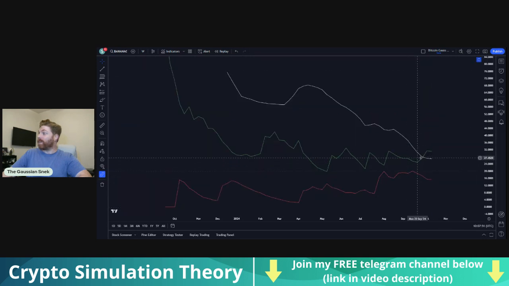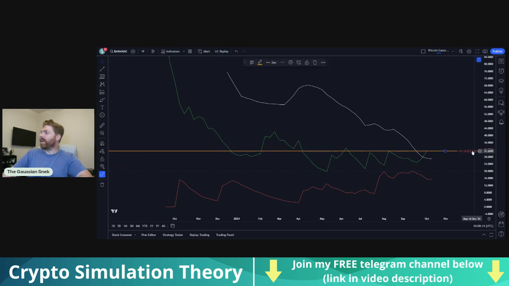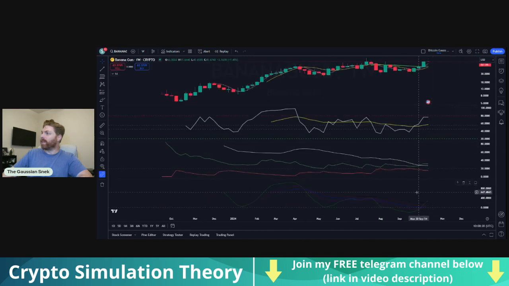ADX and DI shows a pretty clear break for the bulls, right? So the bulls are kind of breaking out, and the trend strength does appear to be finding some kind of floor. It's interesting. This trend strength really never got that weak. I mean, trend strength of 27 is still fairly strong. We could draw a horizontal line for the ADX and DI. This has been sort of a resistance area for the green DI as we've just been consolidating. This is a pretty strong consolidation compared to a lot of other projects. Do like the way that looks.